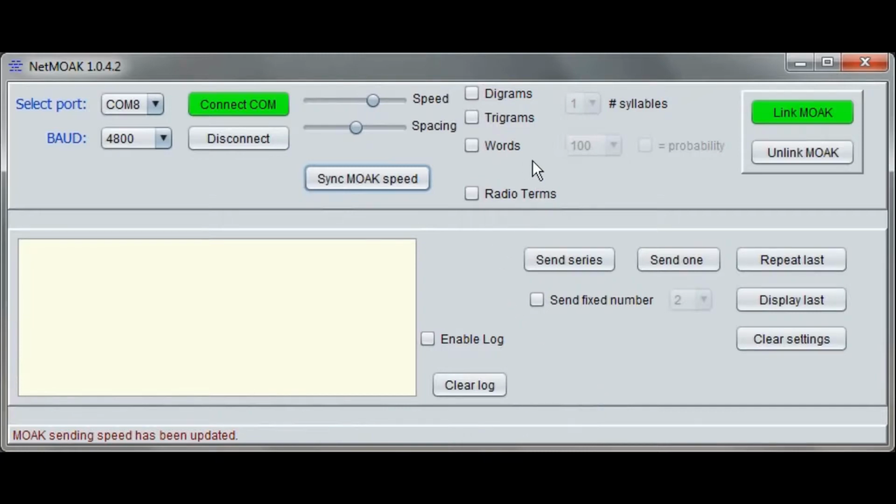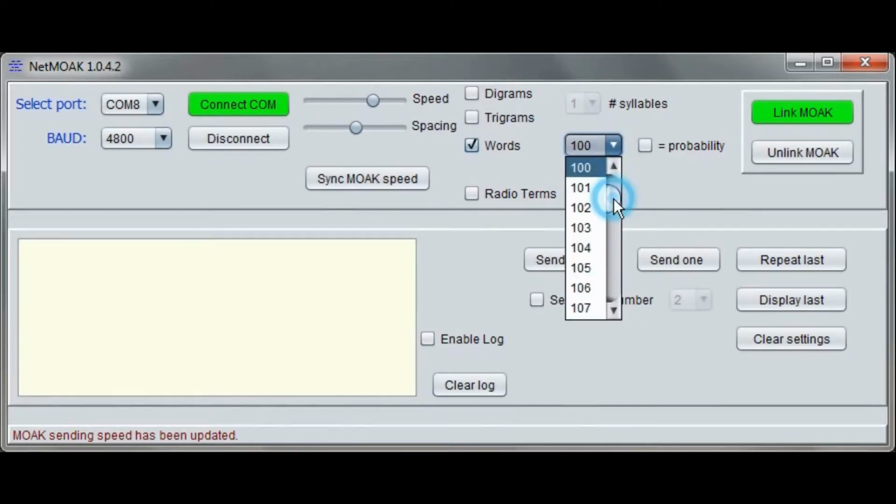To demonstrate, we'll start with words. The program has the 1,000 most common American English words. But to make this really simple, we're going to deal only with the first, let's say, 20 words, 20 most common words.